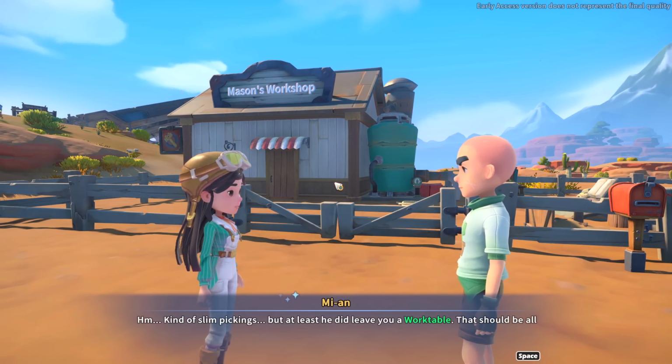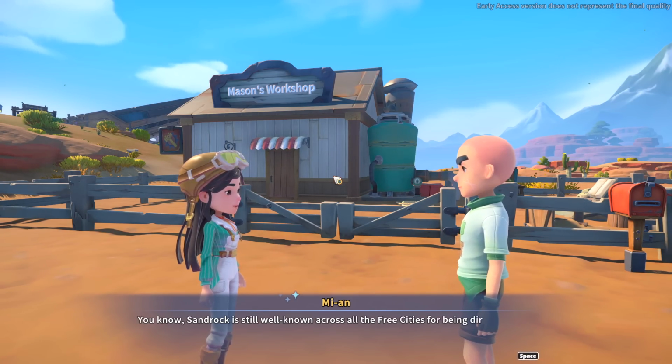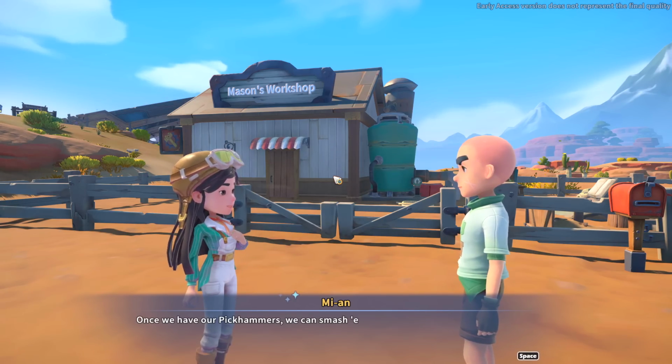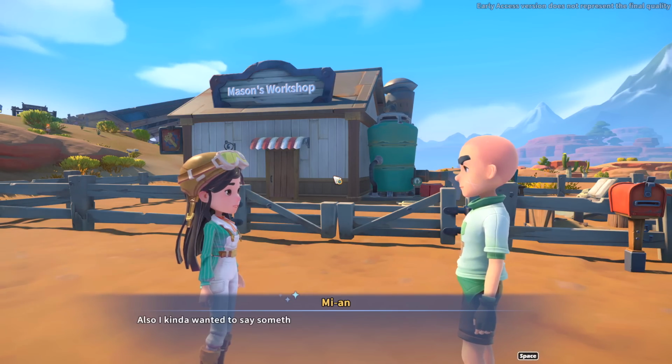Kind of slim pickings, but at least he did leave you a work table. That should be all you need to make a pick hammer. You know, Sandrock is still well known across all free cities for being directly on top of an old world metropolis. They say some old scraps even end up here on the surface when the wind blows. Once we have our pick hammers, we can smash them up and get all the resources we need. Also, I kind of wanted to say something to you privately.